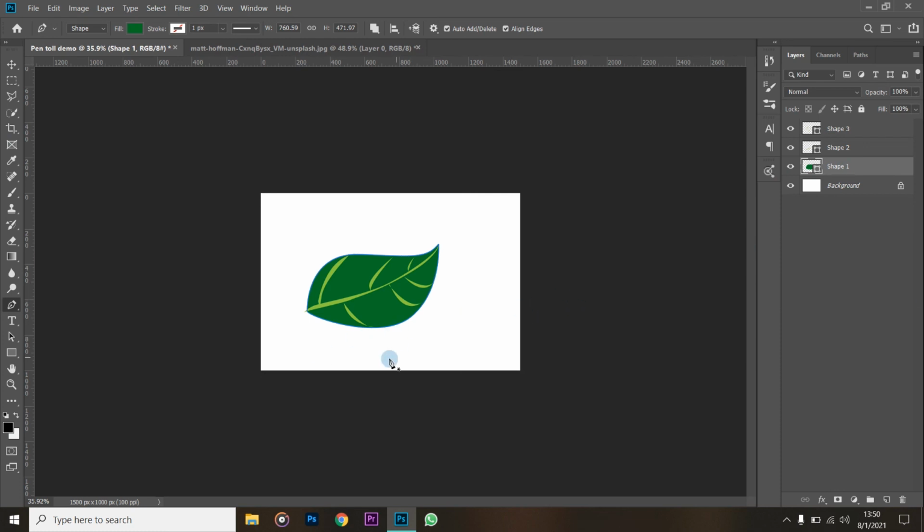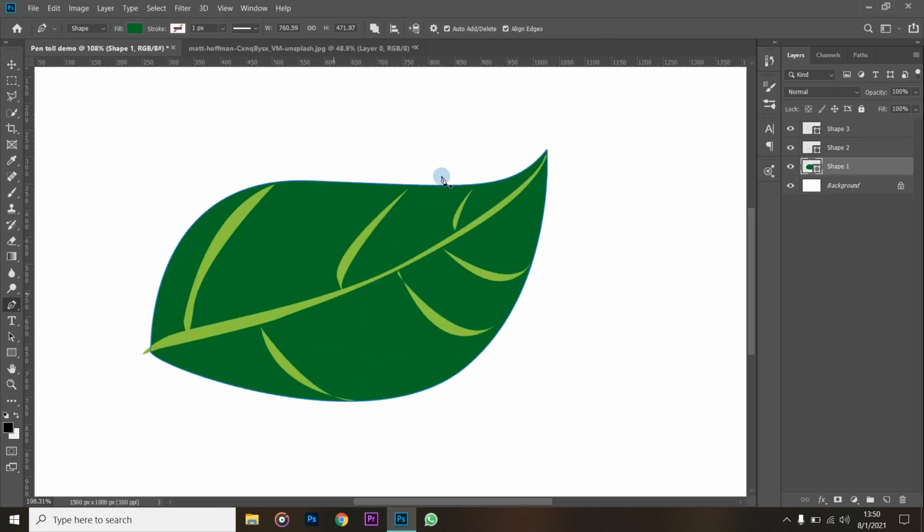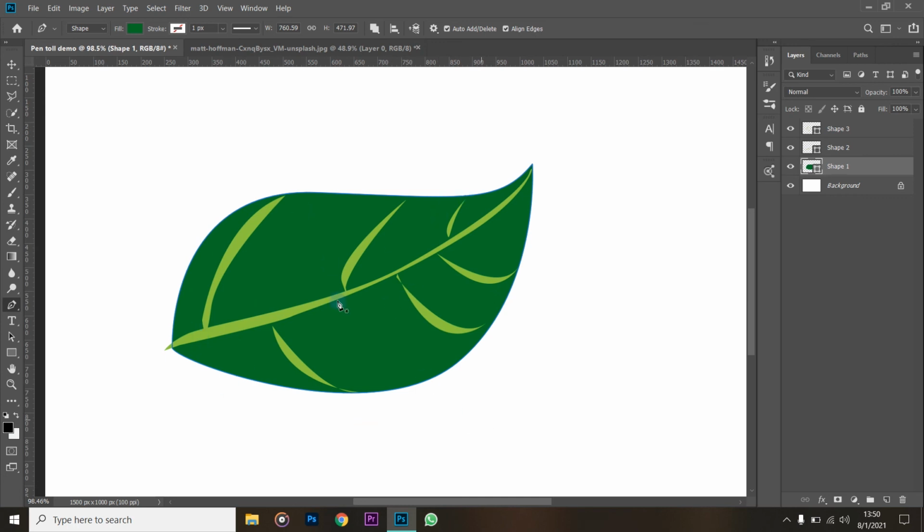So you can use the pen tool to create a lot of custom shapes. You can see this one, I was just making it rough. You can take time and then do it smoothly. Then apply shadows. That's light and then dark. Using the pen tool, you can draw lighter shapes, darker shapes to create shadows.